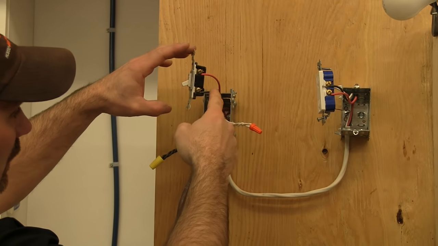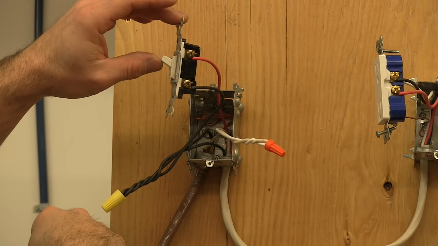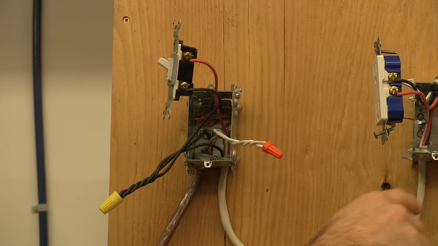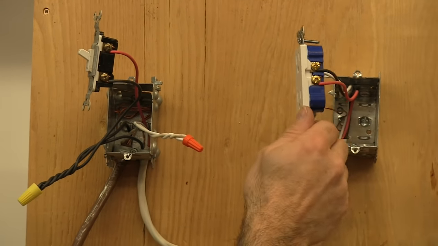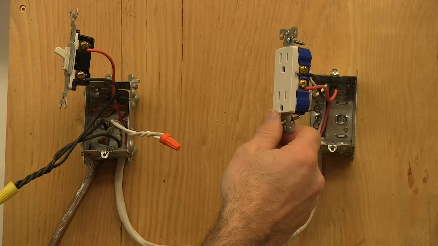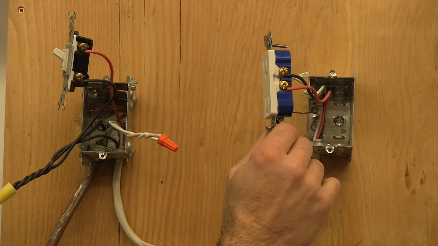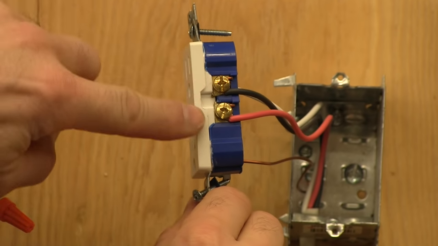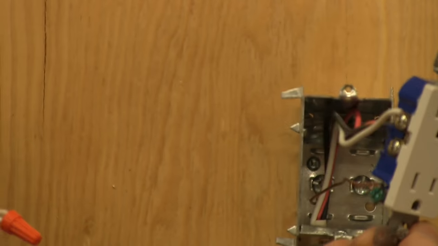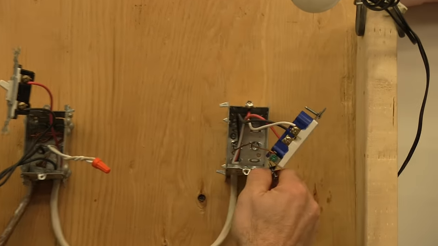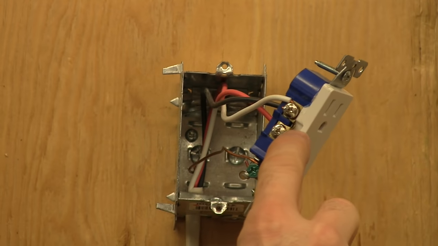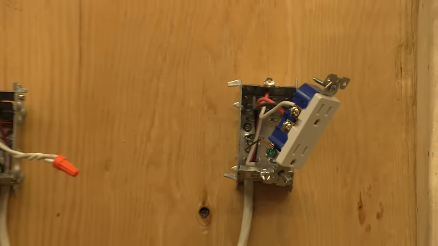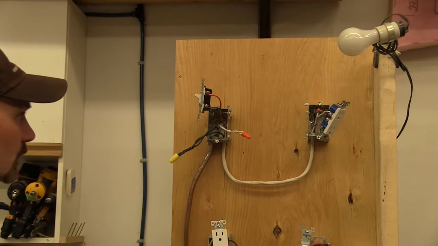Back here at the switch, we've got our constant power coming into the switch. When I flick the switch, now we're sending power down that red wire over to your receptacle, and that's what's supplying power here at the split receptacle. So pretty basic. Same thing again: broken the tab out right, because we've got two different power sources coming. This side we've got just our neutral on—the tab still connected because we need it. We're grounded to the box, all that's just the same as what it was down below.